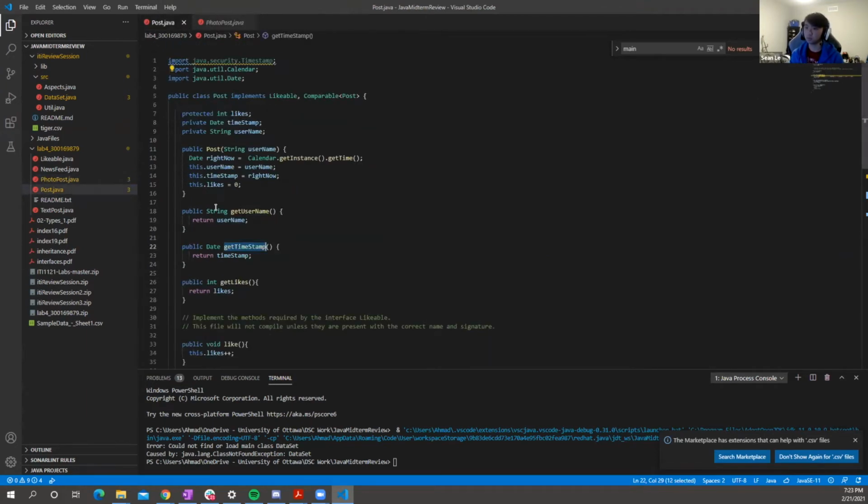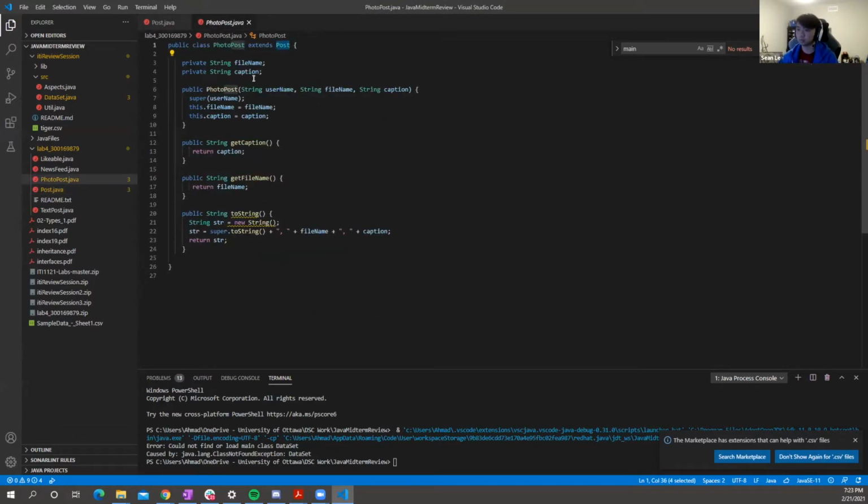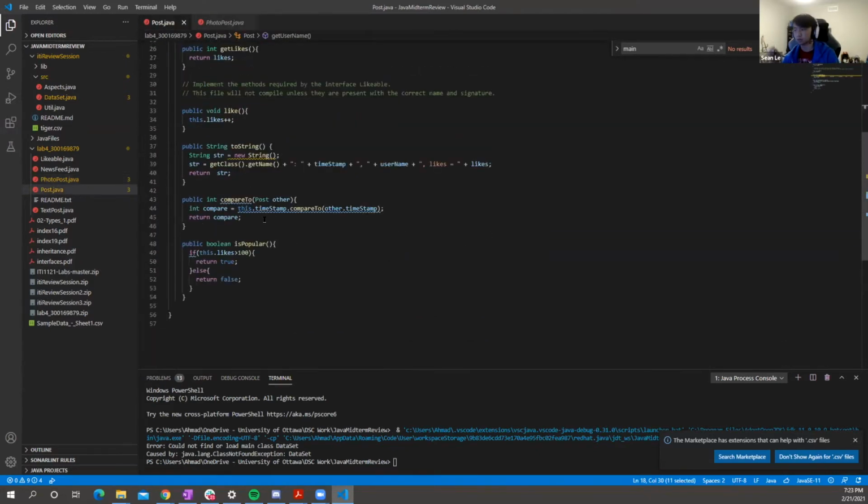For example, if you needed your own get username in photo post, you could do that here. And when you're extending, you also add your own functionality. So yeah, you covered it. Just about. I'm trying to think if there's anything else to cover. Get instance. Good question.